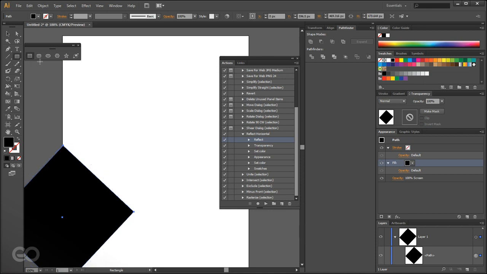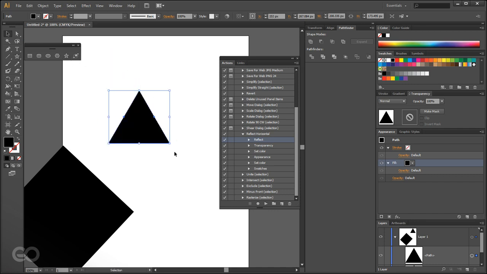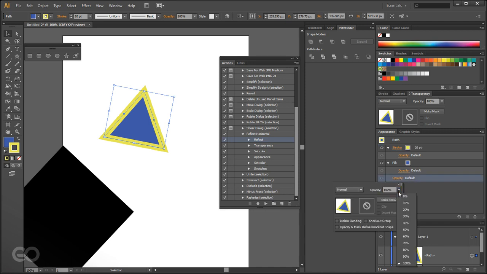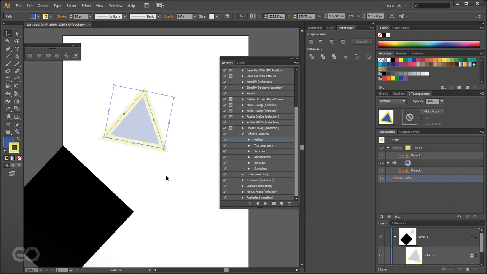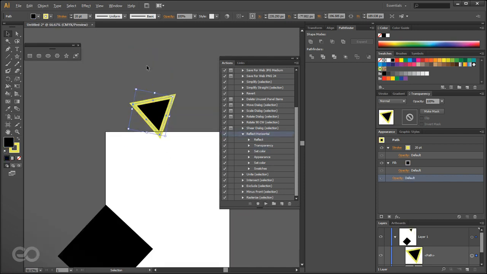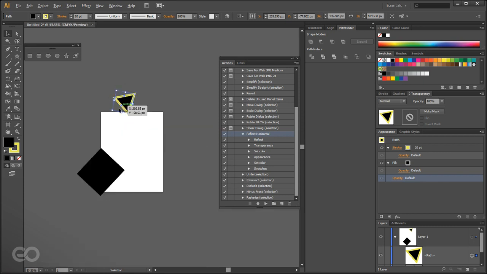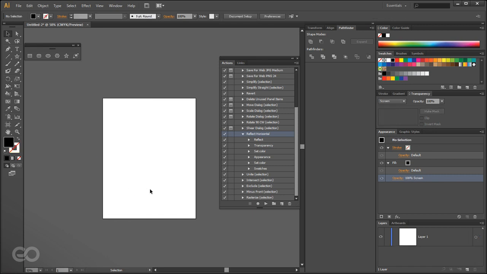Let me select the star. For this one, I'm just going to set a different angle and apply a particular color. I'm going to set a yellow stroke of, let's say, 20 pixels, and give it an opacity of 30. So I've done all these options. Now if I go to reflect horizontal and play this, you can see it reflected, it went up, and it did all of my options. Obviously the stroke was not applied. It basically didn't go there. So you can see exactly what's happening and try to edit the whole thing. It basically automates a lot of things and helps you out. So that was actions.